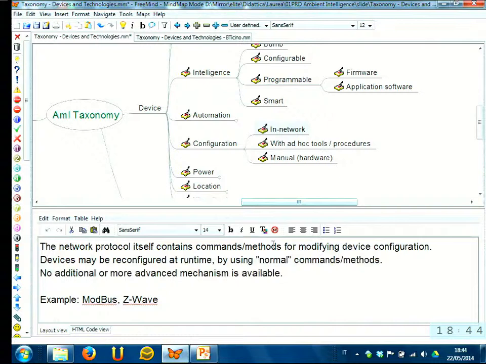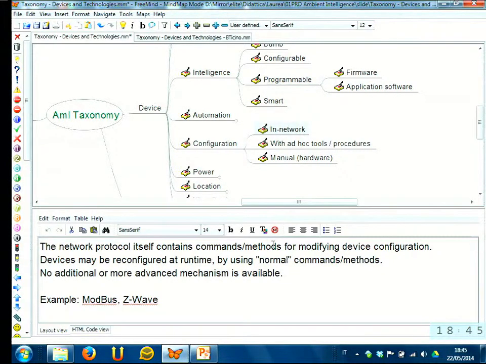Or at the opposite, we have a totally software, in-network configuration. So, for example, there may be commands, like all the other commands. There will be one command that says switch on, and another command that will say change the configuration. And so these are normal messages. So the devices are normally able to reconfigure themselves as they run. It's part of their normal behavior. This is true, for example, with Modbus. We have registers. Some registers are used for configuration parameters. Some registers are just used to command the outputs. You can write either register at any time. So doing a reconfiguration is no different than issuing a command. It's just writing a register.